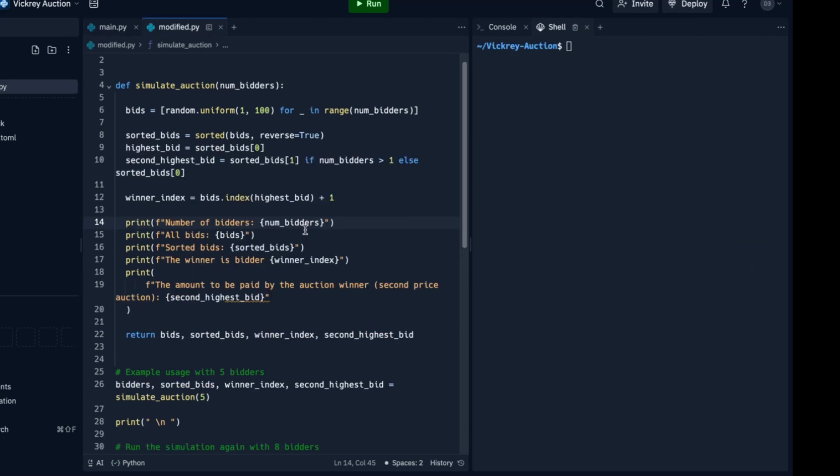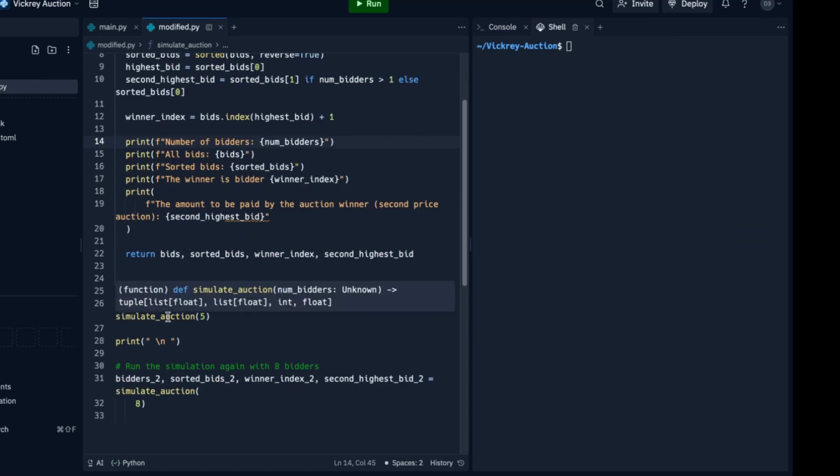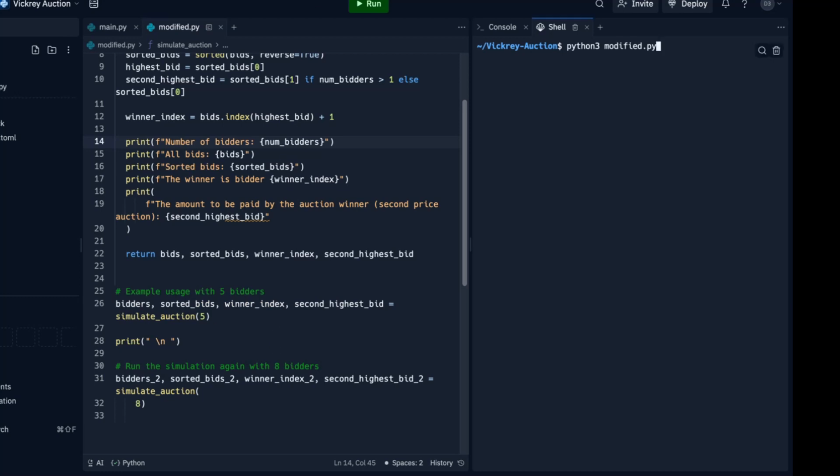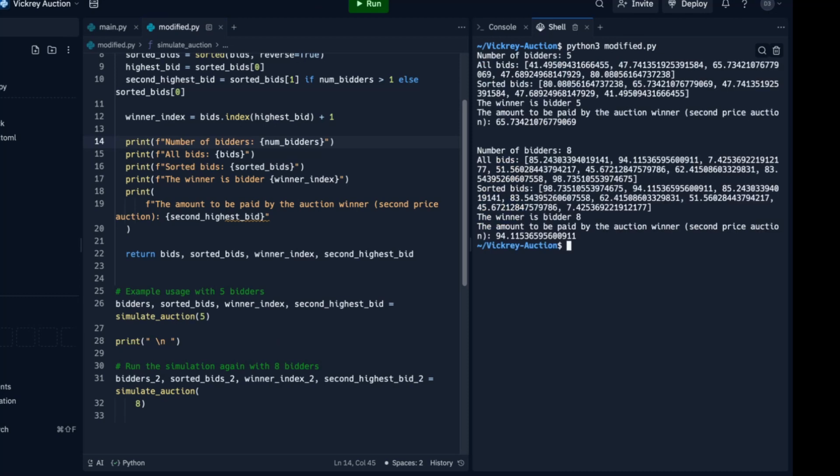This is the same code as what we saw previously, except we are running the simulate auction function twice, which means there is a series of rounds happening, a series of bids happening. Like there is a first round and there is a second round. Now, if we run the code, you can see that there are two rounds of auction happening, where in the first round you have 5 bidders, and the second round you have 8. You can also set it to include just the same number of bidders, 5 and 5, or 8 and 8 in each round.